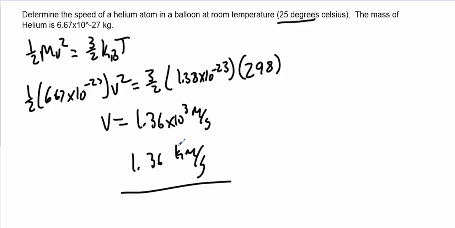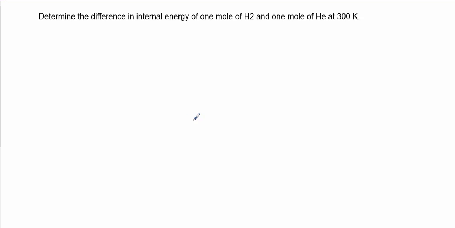Now, gas particles are not moving in a straight line distance. They're actually bouncing off of other gas particles. So this is v_rms, the average velocity, but it's not just directly moving across the room, which is why diffusion of a gas happens slower than this, right? It takes a while for a smell to move all the way across the room because those collisions are redirecting the gas particle. All right, one more example problem.